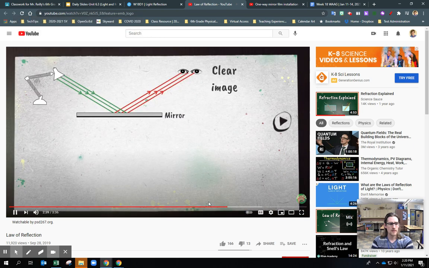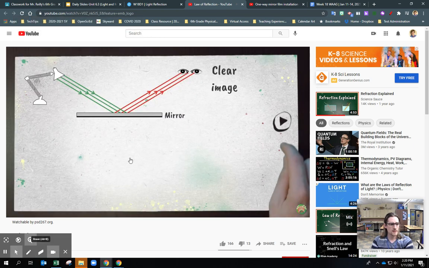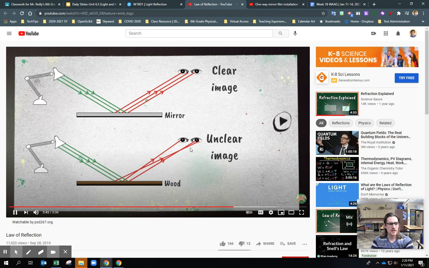The light rays reflecting off the mirror reach the eyes in an organized way, so we can see this, because of the law of reflection. I'll turn down a little bit. We can see that when light is hitting this board, it does still reflect. And you can see this even just in this space, right? From my webcam.